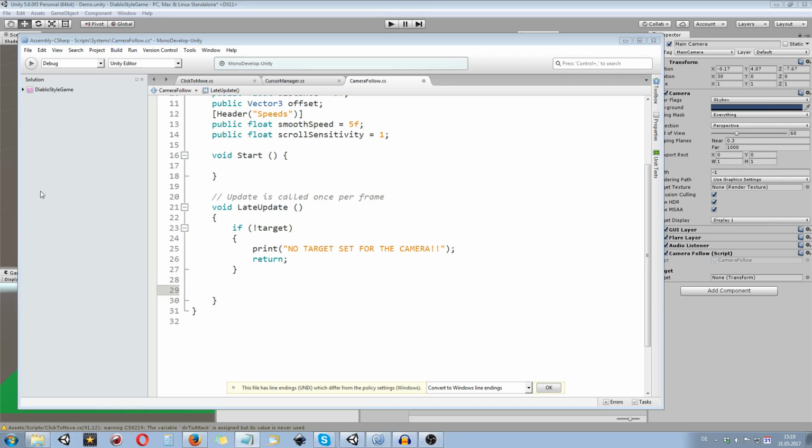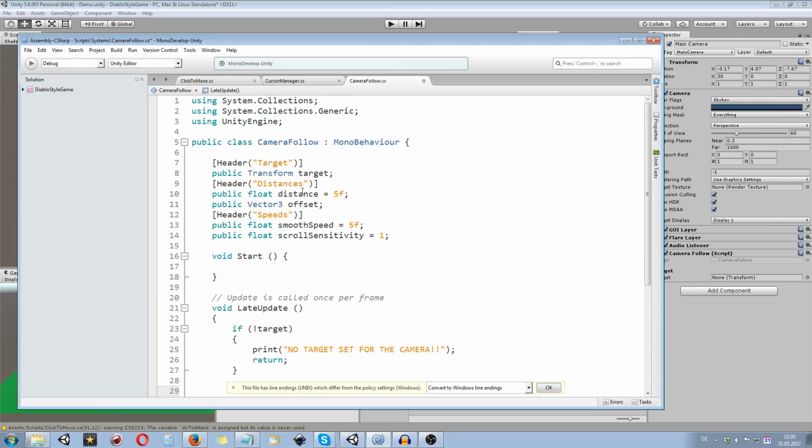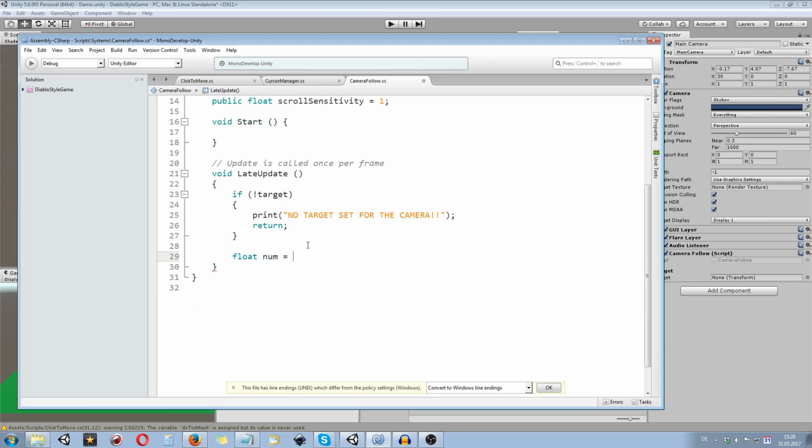Okay, so now let's get into the mess. So what's happening in here? Let's create a float in here. This number actually represents the scroll. So when we are scrolling in a specific direction, we want to increment or decrement from the distance we are currently at.